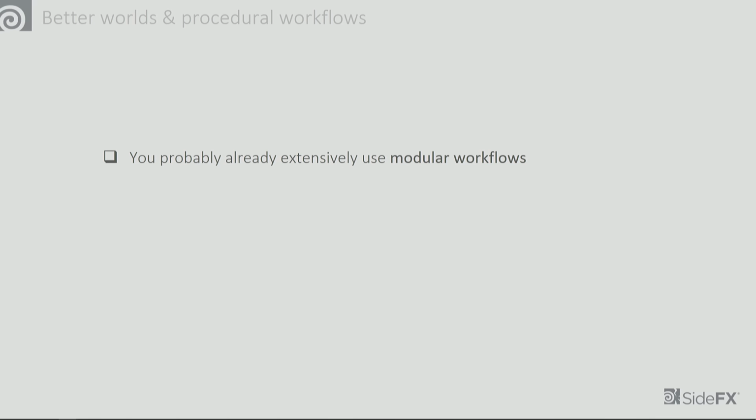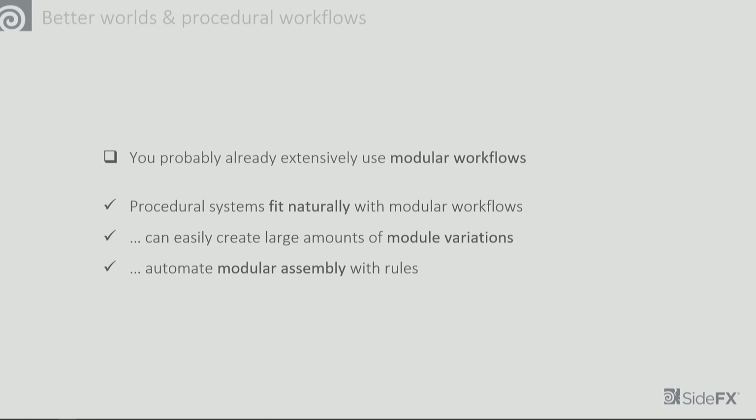I'm sure all the environment artists in the room are very familiar with modular workflows. How many environment artists do we have? Okay, great. So you already know what modular workflows are like. With modular workflows, it's already fun to experiment and play around with different results.